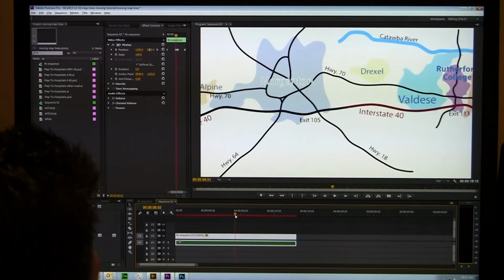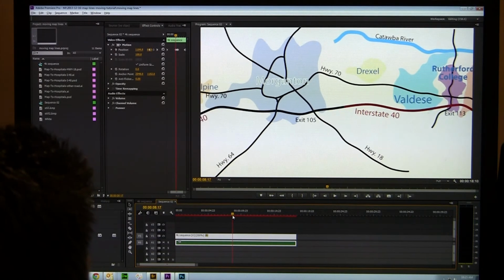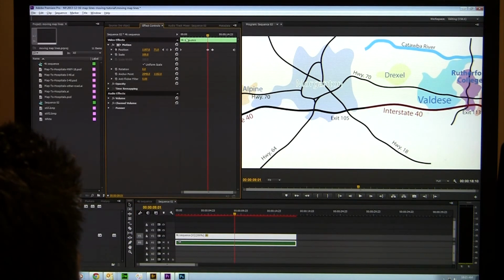So here you go. You come to this point, and what I did when I got to the place I wanted to stop, I added another keyframe. I'm going to pull this over for a second. And so right here is this little add remove keyframe. So right there, I got to that point, and I knew I wanted that to stop, and I hit that button, and it put a keyframe there.